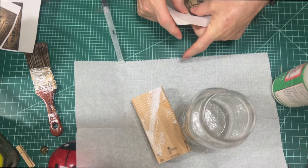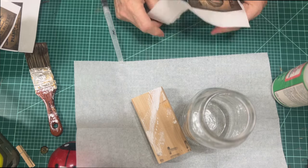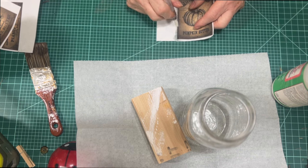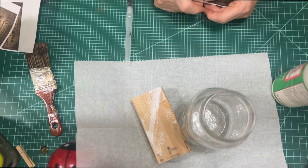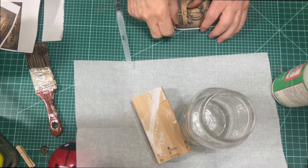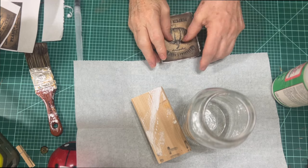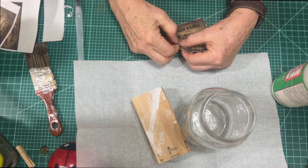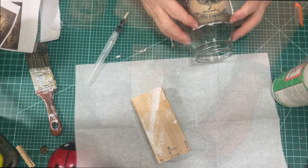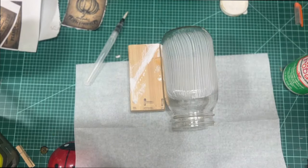I printed out these labels that I had. They were a digital download from Etsy, and I printed them to rice paper. And here I'm just taking my watercolor pen to dampen the paper so it's easier to tear out the design. I just love primitive decor in my kitchen during the fall and Christmas season. I just think it's a warm, cozy look. So I'm gonna make these jars to go with my pumpkins.